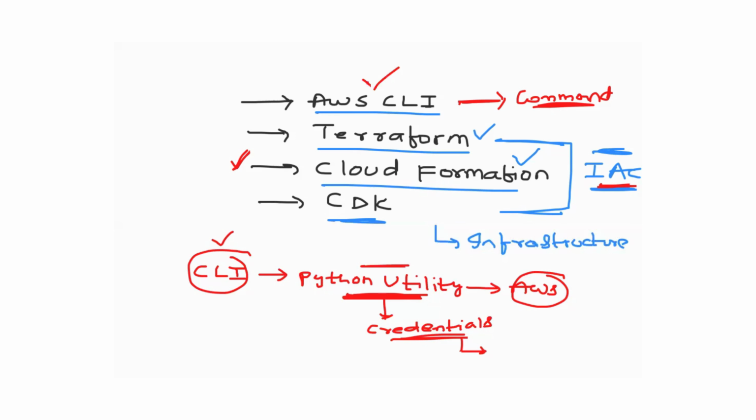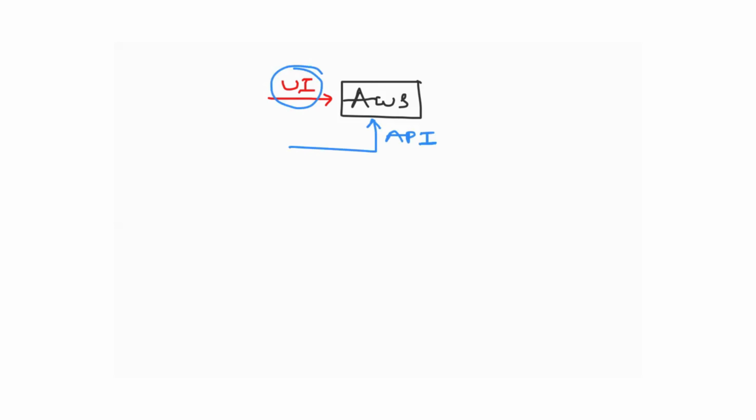So now you might have understood what an API is, right? Just to give one more minute of explanation to make things clear: we are talking about AWS, but this is common for any popular application. There are two ways to connect. One is through the UI, which you traditionally do. You go to the console and access it. The other is through the API. The UI is what we have learned from day 0 to day 9. The API is through programming, so we reach these applications not directly, but programmatically.